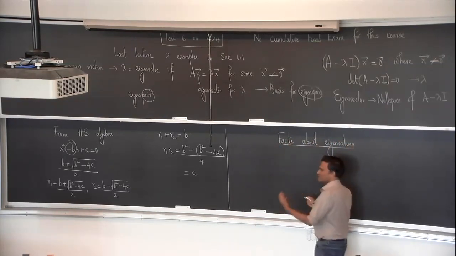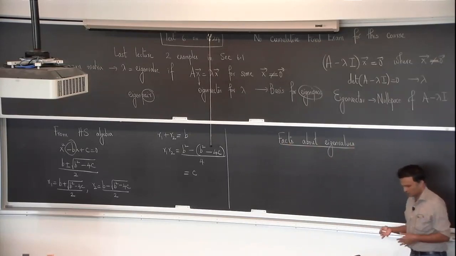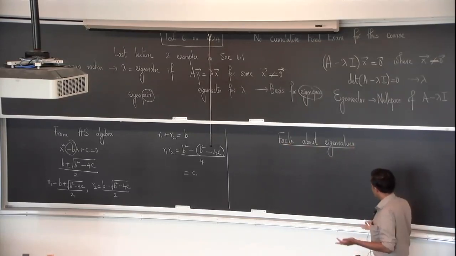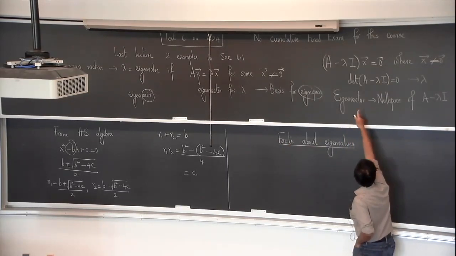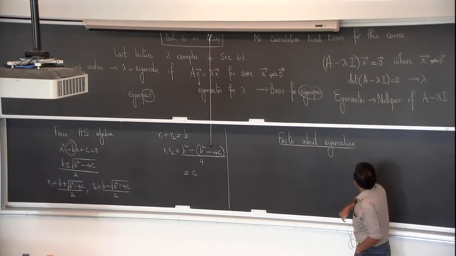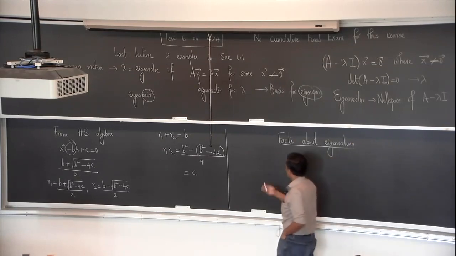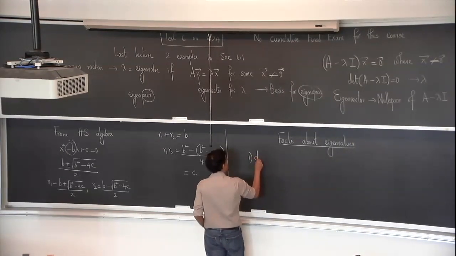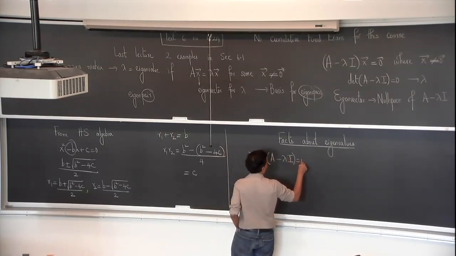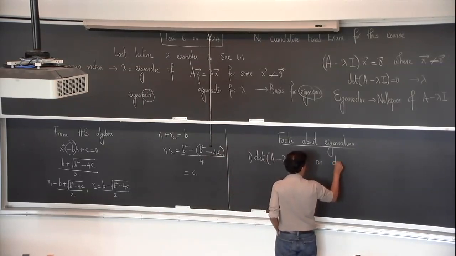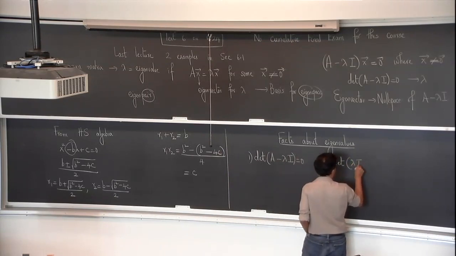I don't know if you got a chance to do this homework or whether you're waiting for me to show a few more examples and then do it. Irrespective of that, the starting step is always going to be the determinant of A minus lambda I equal to 0. It doesn't matter whether you write it as the determinant of A minus lambda I equal to 0 or the determinant of lambda I minus A equal to 0.